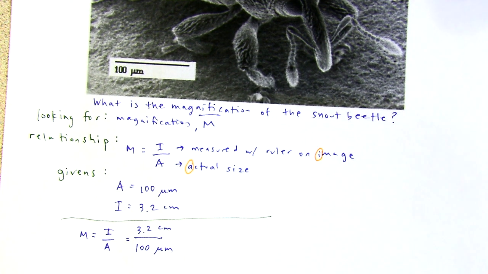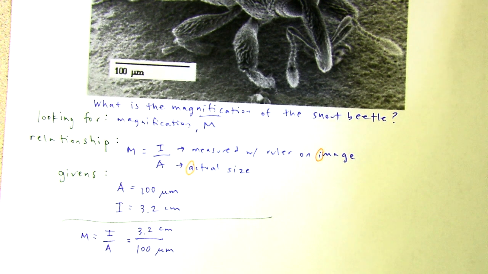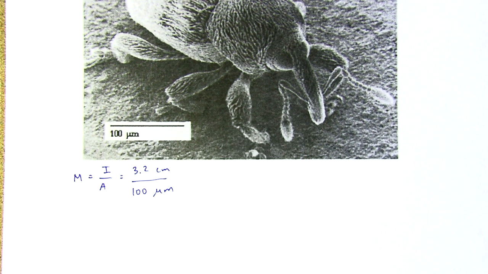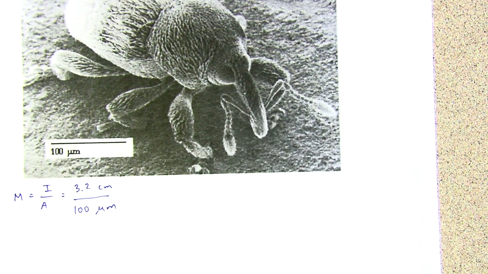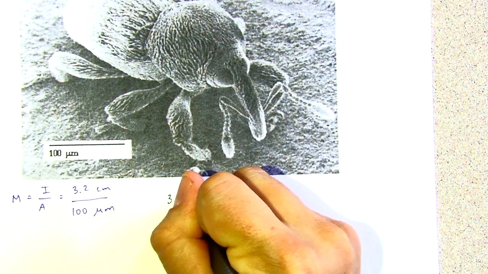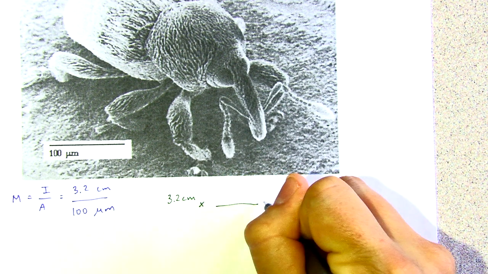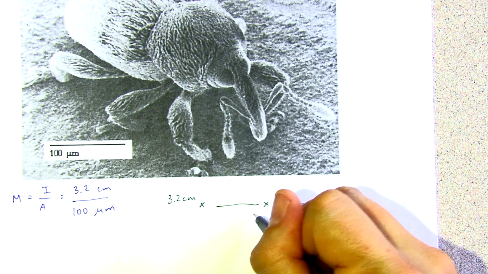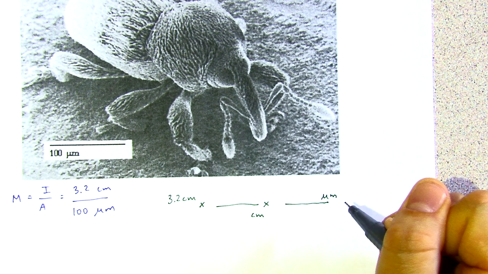And that would be okay, but I hope some alarm bells are going off for you, because of course these need to be in the same unit. You can't have different units in the numerator and the denominator. So we need to do some conversions. I decided to give myself a fresh piece of paper instead. We can't move any further until we do some unit conversions. So 3.2 centimeters. We are trying to get to micrometers. So we need our centimeters to cancel, and we have to go through our base unit, which is meters.